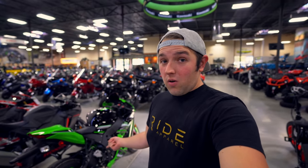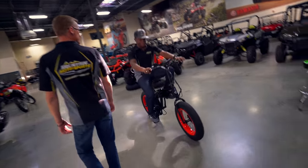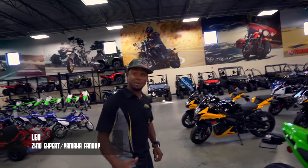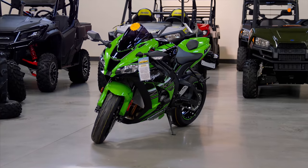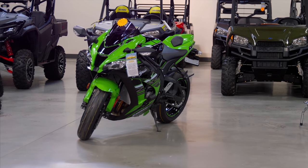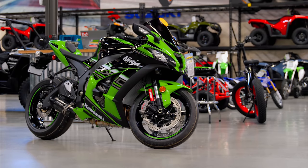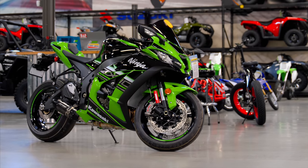This is the same model that we're going to be working on — it's salvaged and wrecked a little bit, but same thing. I'm Leo. You're going to be on a YouTube video — hopefully you're okay with that. This is a pretty rad bike. When I tell people upgrading from a 600 to this bike, there's one thing you're going to notice off the bat — of course it's a 1000, it's going to be powerful — but the way this thing brings power to the table is unreal. When talking about track riding, most people say it's a tough bike to handle because of how much power, kind of like the Ducati that brings so much torque to the table. When you ride it, it does pour it on and you've got to be ready for it.